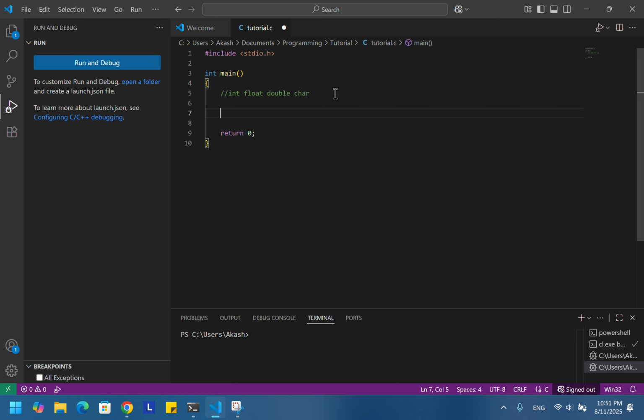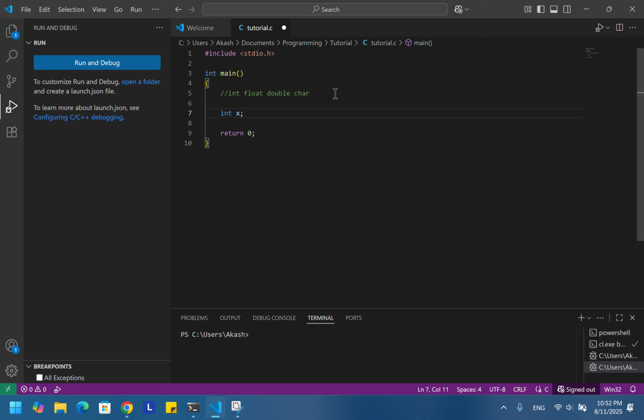And let's talk about how to declare a variable, right? So to declare a variable, what you need to do is you just need to type in the data type of the variable you want to declare or create. And I want to create an integer right now, okay? So I'm gonna type in int, and then the variable name. I'm gonna call it x, right? Int x. Just end the line. And what I've done is I've created an integer named x.